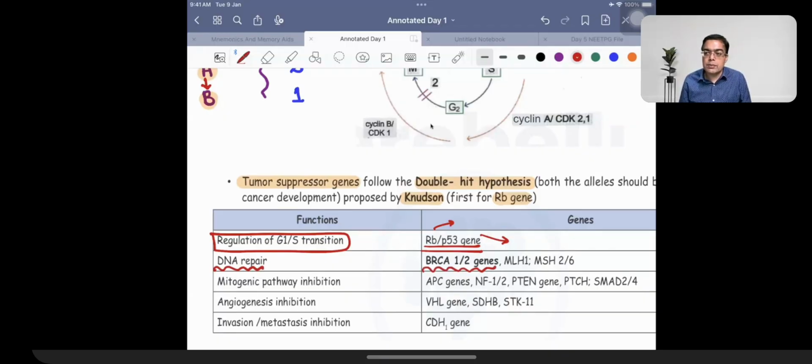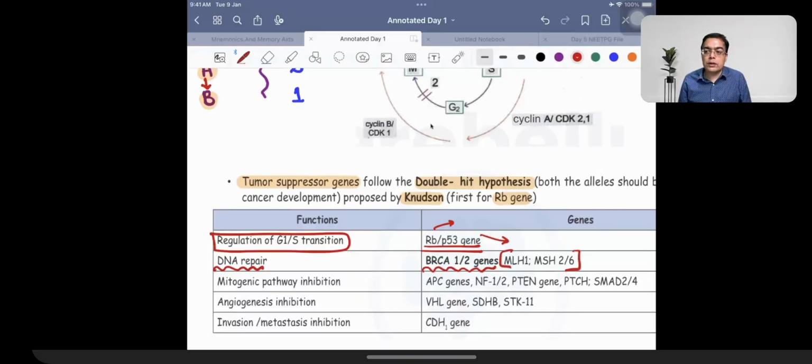What is the BRCA1 location? Tell me quickly. Ladies first, 17q. When we are talking about BRCA2, 13q. Females are going to have high risk for development of ovarian cancer as well. Males are going to have high risk for development of prostate cancer as well. Then it can be associated with MLH and MSH.